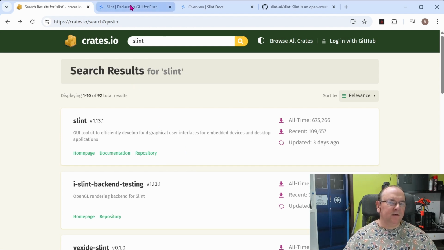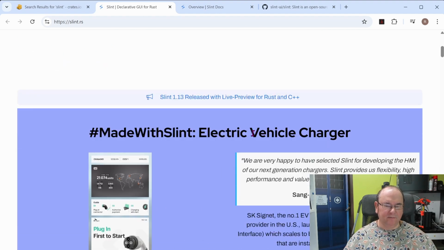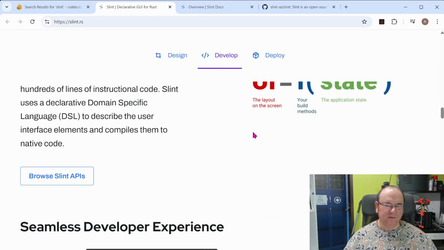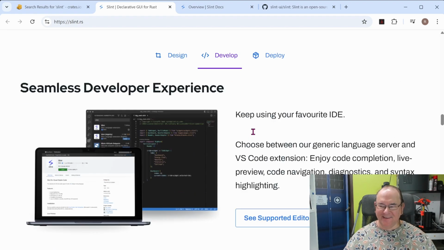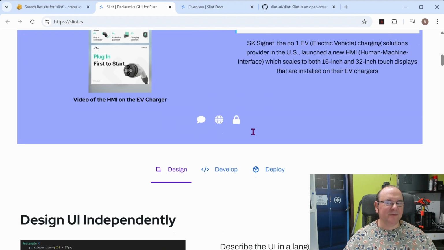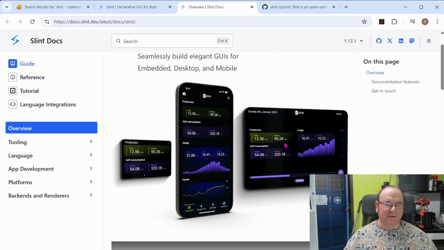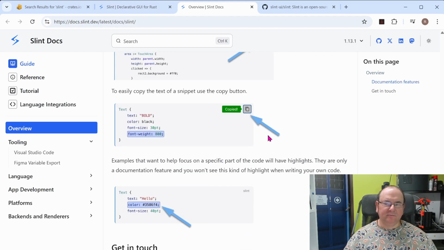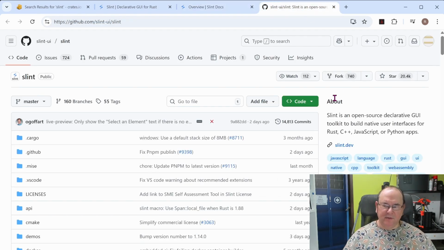It has a home page that actually looks quite complete, with lots of different advertising sections for the product. They've also invested in documenting, so there's quite a lot of documentation available as far as I can see. And it also has a Git repository.